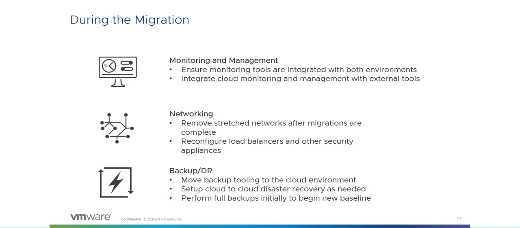And also, from a networking perspective, after you stretch those networks to migrate workloads, if everything is running in the cloud, go back and remove that stretch. There's no reason for that extra complexity to be there. And it can add some significant troubleshooting complexity if everything is running in one place and you're still having to look at both sides of the network. And also, don't forget about load balancers. If you're still using physical load balancers, reconfigure those to point to a new location, or look at refactoring those into virtual appliances, or using some native feature in AWS or NSX.